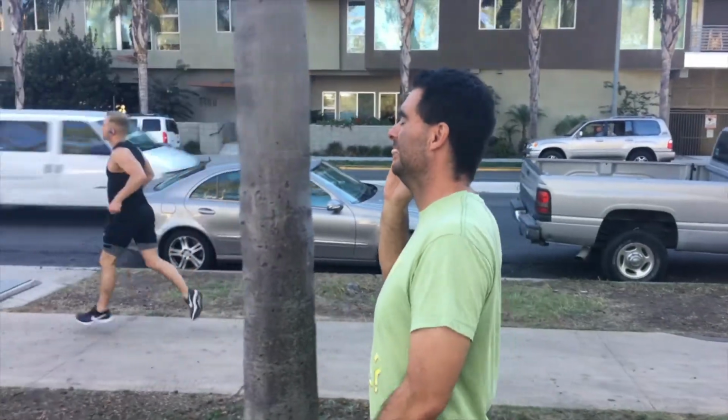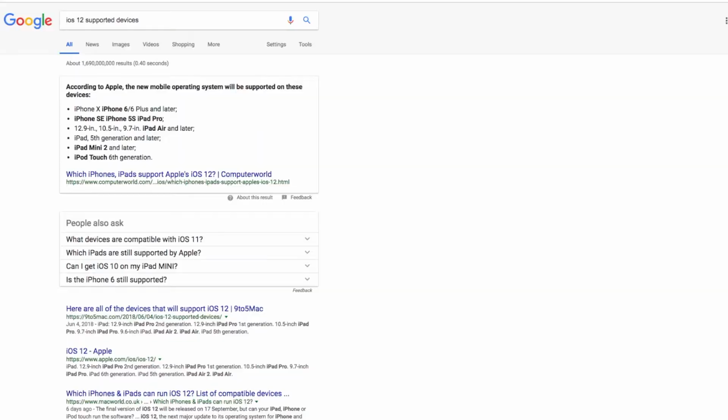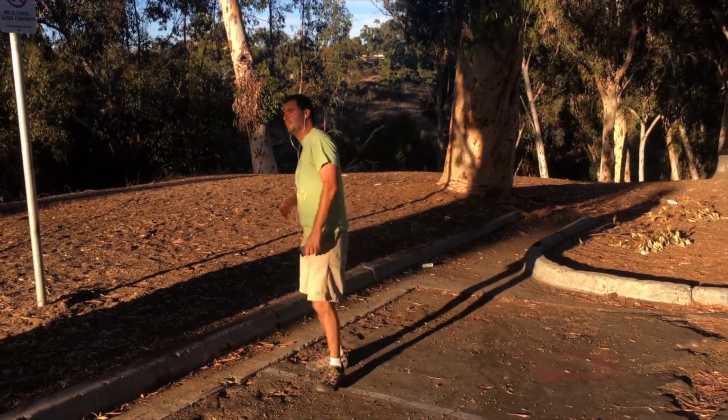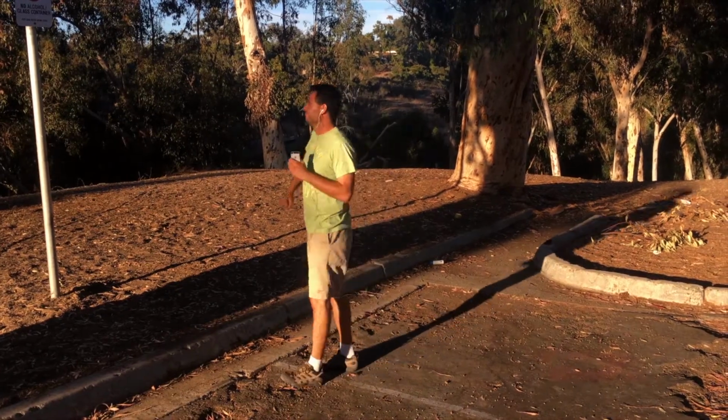But now we have to answer the question, is this phone still good in 2018 and beyond? Apple will continue to support this phone with the latest version of iOS, and even promises a slight bump in performance. So if someone doesn't want to update their phone, they have handed this phone down to someone else, or they would like another iDevice for music, the phone is still good for at least one more year of OS updates from Apple. I don't see myself getting rid of this phone anytime soon.